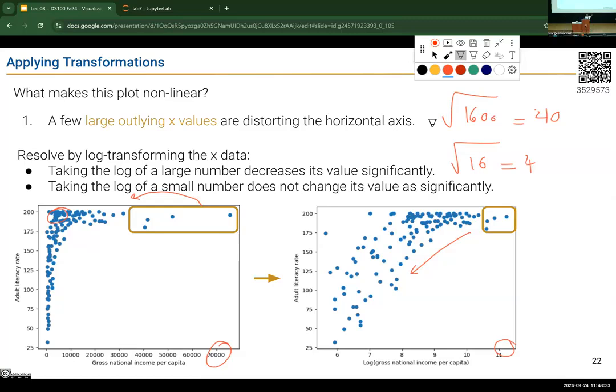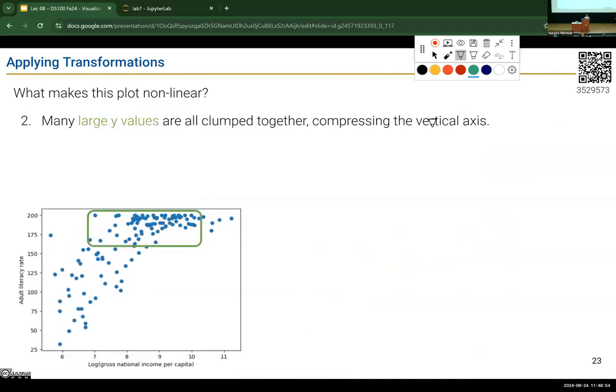So one problem solved. Now our x dimension is log of the GNI, right? But the y-axis is still the same. And you can see that the y-axis still has this issue of all of these data points kind of clumped together at the higher range that we still need to fix. Okay, going into fixing that, what kind of transformation can I use so that I can push those large values more upward so that I can see the difference between them slightly better? This is the opposite problem, right?